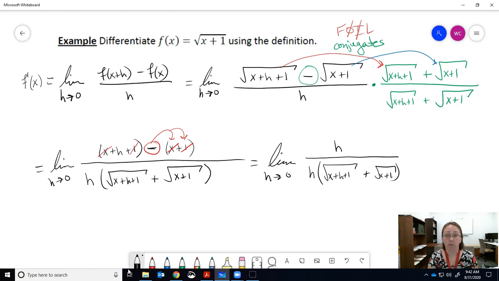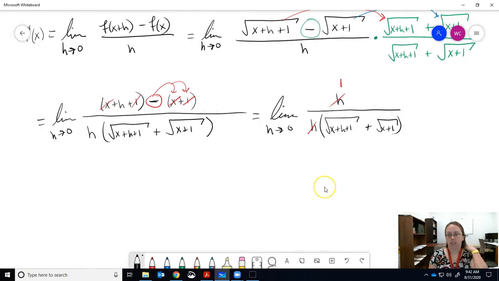So we can try and plug in, but we get 0 over 0, so we gotta do algebra. The h's cancel. If you cancel everything on top, what do you have to put? A 1. All right, let's look at this. Now, I could write it and clean it up, but I want you guys to understand that you can skip some steps. So at this point, if we let h go to 0, that means this guy right here is going to go to 0.